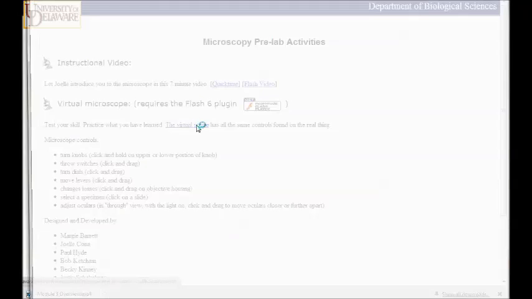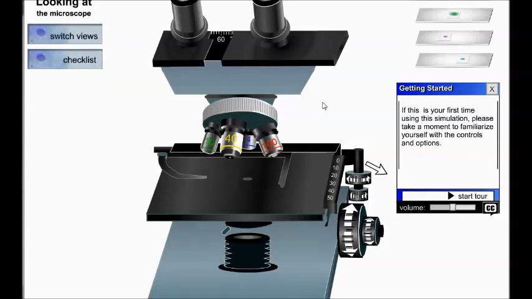And so I open my virtual lab, and here's my microscope. Welcome. Click here for a tour. All right, so the first thing I'm going to do is count my objectives, and there they are. There's one in the back, and this one in the back is the one that's being used at that time. It's a weird angle, but it is what it is. So you have one that has a 4 on it, one that has a 10, one that has a 40, and one that has a 100. That's what I have in my classroom. So 4 objectives there.